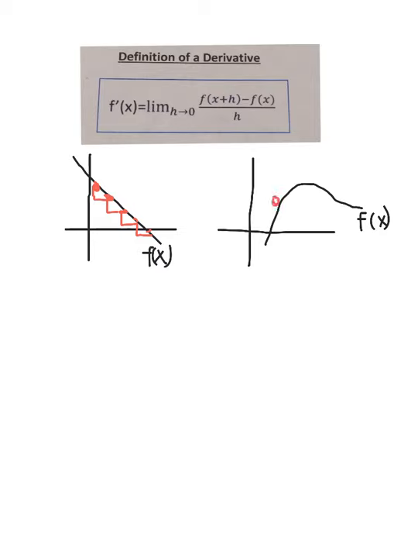So I'm going to go back over here. At this point right here, let's just say that that's A. The slope there at A would be much steeper than the slope here at B. Okay? So when we're finding the derivative, we are finding the slope of the function here, for example, at point A, or we could be finding the slope of this function here, for example, at point B. Okay? So that's generally what a derivative is: the slope of a function at a particular point because the slope isn't constant.